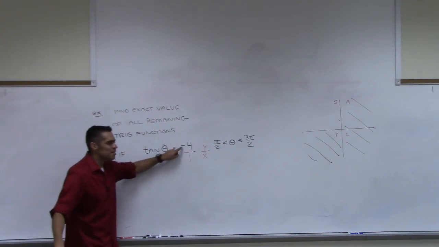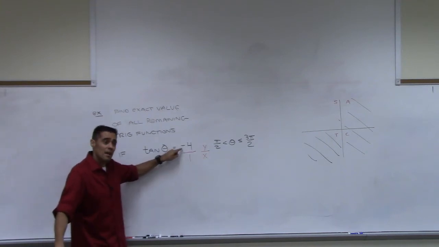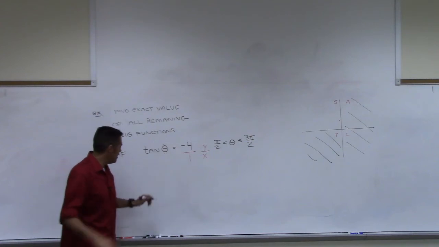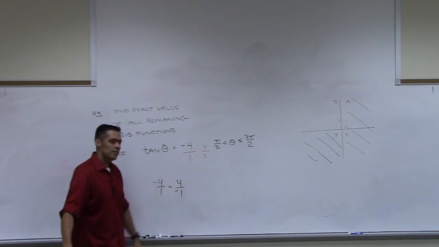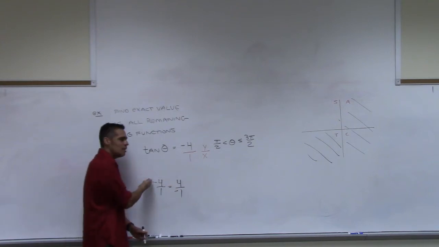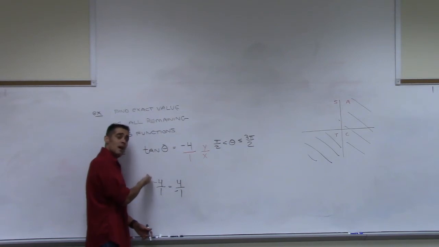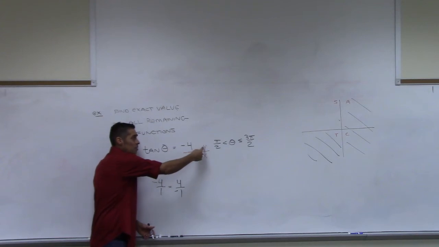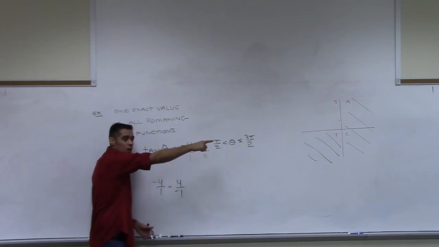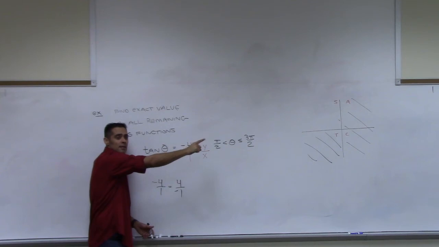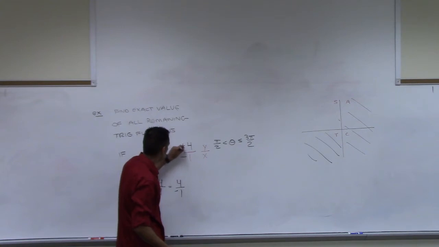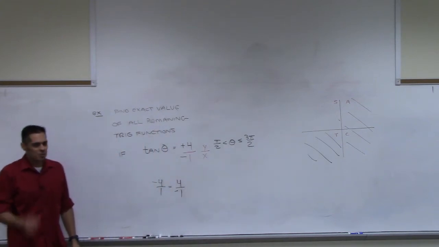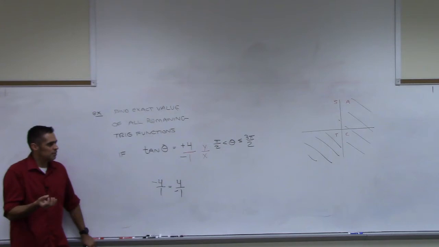It all has to do with this negative sign and how negative signs work with fractions. When you write negative 4 over 1, that is equivalent to 4 over negative 1. These are the exact same fractions. So this negative is a float. It can be on the top or the bottom, it doesn't matter. So when you wrote it this way, you would think y is negative 4, but in fact, because of the quadrant you're in, it's not possible for y to be negative 4. So I need to rewrite this with the negative here and the plus here. These are all these little details you have to pay attention to.